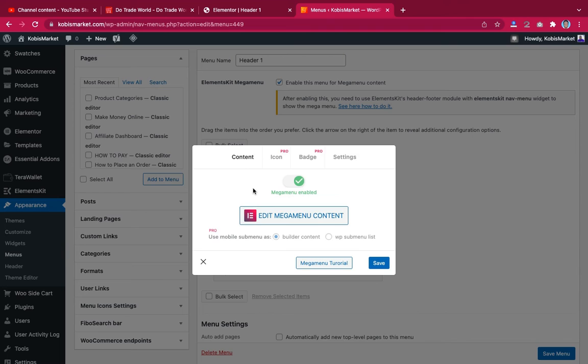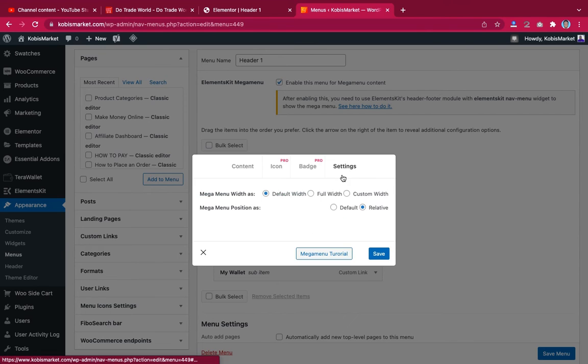So this is the menu that we built. Now let's go to settings over here. Instead of default width, we can make it full width. Then instead of relative, let's make it default, and then click on save.